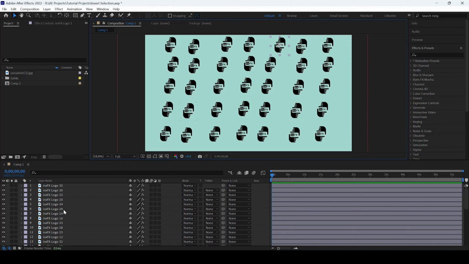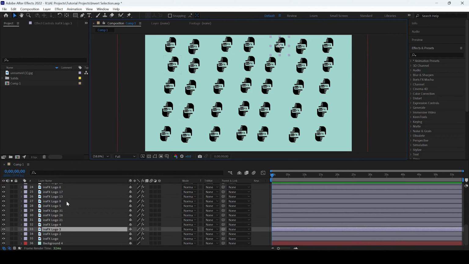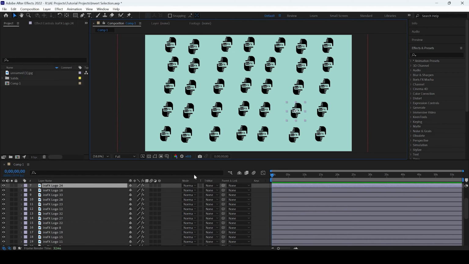All you have to do is hit X on the keyboard so that that layer directly appears on the top of our timeline. Similarly, let me show you another example. I click on this and simply hit X so that it appears on the top of our timeline, and you can edit the properties depending on your requirement. So accessing the layer by hitting X on your keyboard is highly essential for your workflow inside Adobe After Effects.